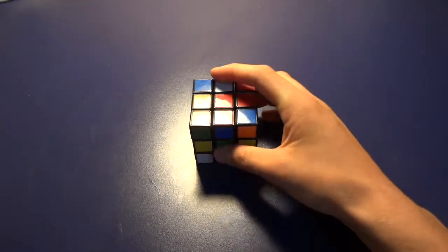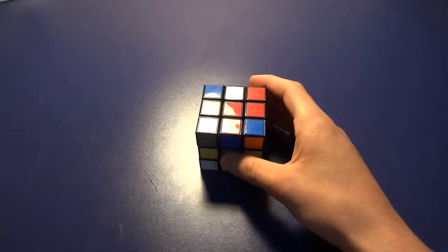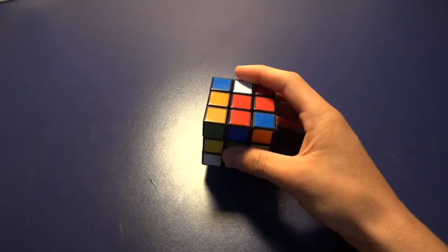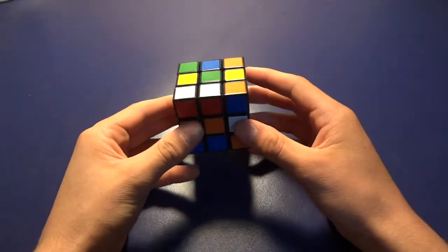Today I'm going to do a different video, not on cards, but on how to solve the elusive Rubik's Cube. This is the highest selling puzzle ever, actually, and it's kind of tricky, but once you get the hang of it, you'll be able to do it pretty quickly. I'm going to just cover the most basic and beginner method in this video.